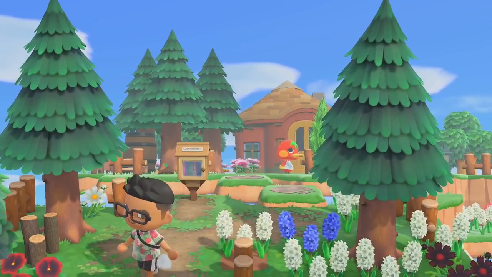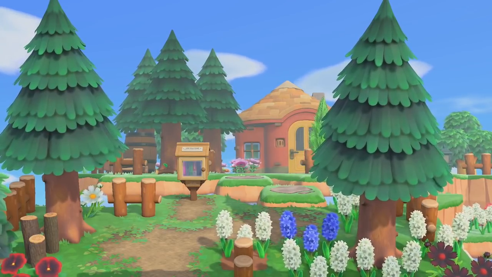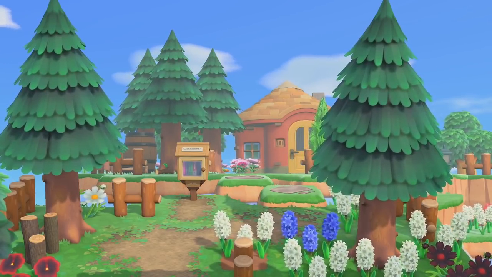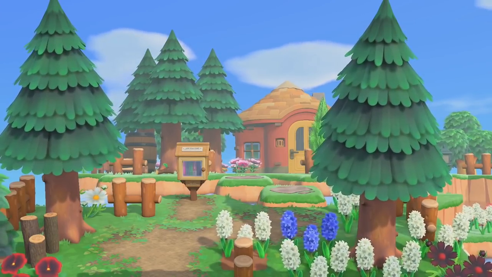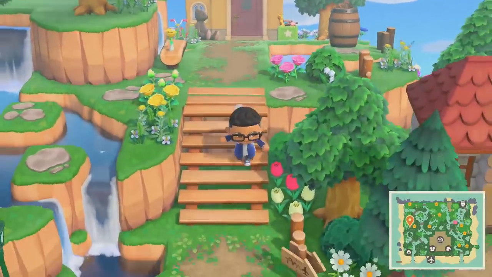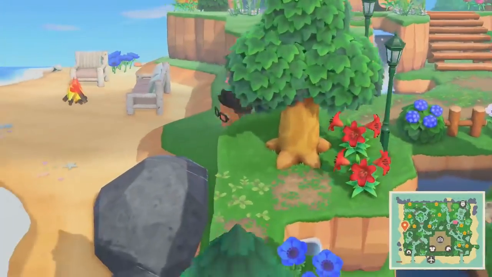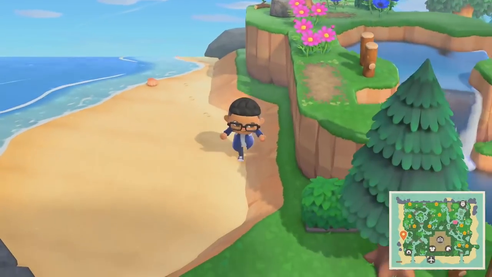There you go. And there's a shot right there. You have a nice, decent shot. You have Ketchup in the background, and then, of course, you have a nice animation of your character actually doing something on the island, which gives the shots a little bit of life compared to what else is going on in the scene. So generally speaking, if I can get a villager doing something, or if I can have my character be doing something in some capacity, that's always going to be a positive for me.